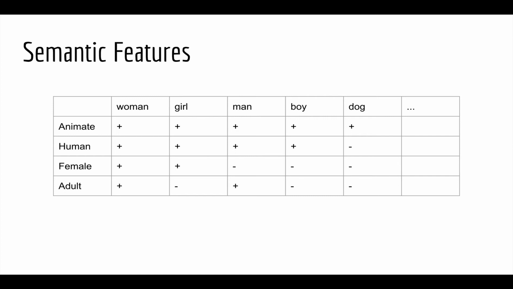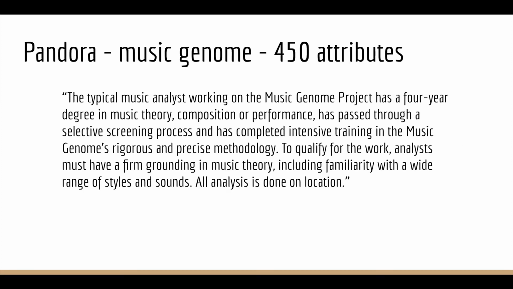So we can have this idea of features, and each word can be represented, instead of that sparse matrix idea of there being a 1 somewhere for the word "woman", we'd have 1s for animate, human, female, and adult. Maybe 450 different features for each word. That's the idea of trying to come up with the underlying semantics of a word. So instead of this, where we have the music analyst who, as I mentioned, has tremendous training, we would need linguists to come through and analyze each word, determine the semantics of a word, and here are the 450 features of each word.